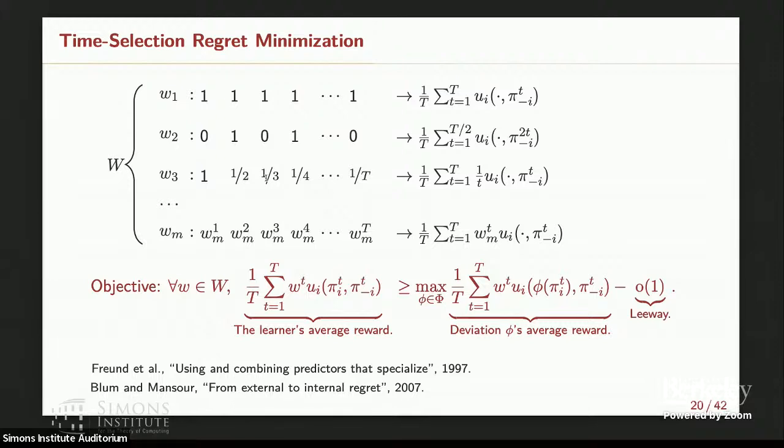So the time selection is going to be for all possible weightings. So for whoever's awake and whoever's asleep at a given time, I want to be able to, with respect to all of those experts and all of these different times when I wake them up and put them to sleep, or in general, there are just probabilities on them, achieve the same kind of no regret condition I had before, but with our weightings involved, and of course with respect to all our deviations and all of the possible weightings. I don't know, that was kind of a bumbled description, but maybe people have an idea what this is already.